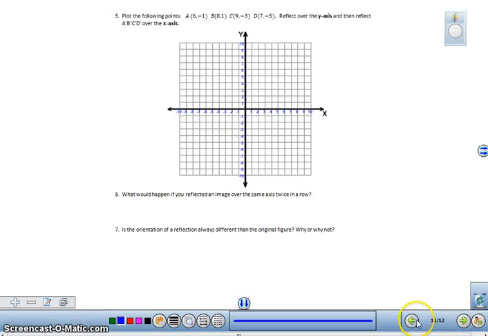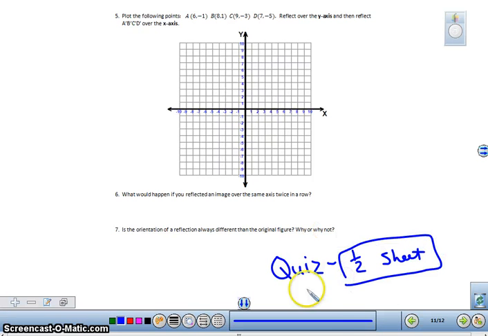And then what you're going to be doing right now is you're going to take a quiz. What is the quiz on? The sub is going to put this right under the document camera. You're going to do it on half a sheet of paper, like we usually do. If the sub isn't sure where those are, please show them right on that front table, those half sheets. I think we have yellow ones right now. And you're going to put this under the document camera, or you can just pause it in the video.